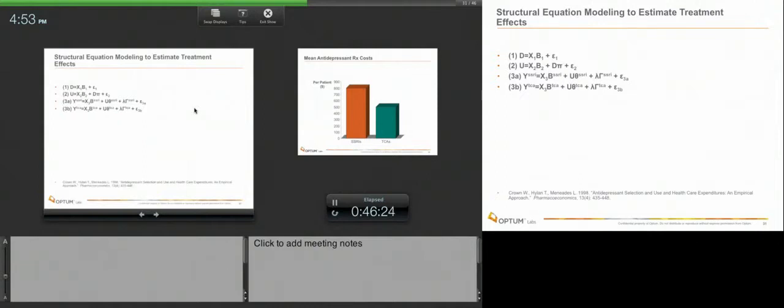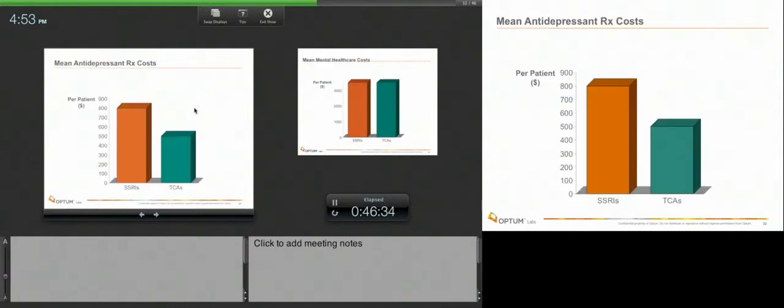And then I ran separate models for the SSRI group and the tricyclic group, which would allow drug basically to interact with every single variable. And what we found when we looked at the data was that this was kind of the classic case where at the time people were talking about the evidence from the clinical trials. And the evidence from the clinical trials was that the treatment effect for SSRIs was essentially exactly the same as the tricyclics. There was about a 50% response rate in the clinical trials.